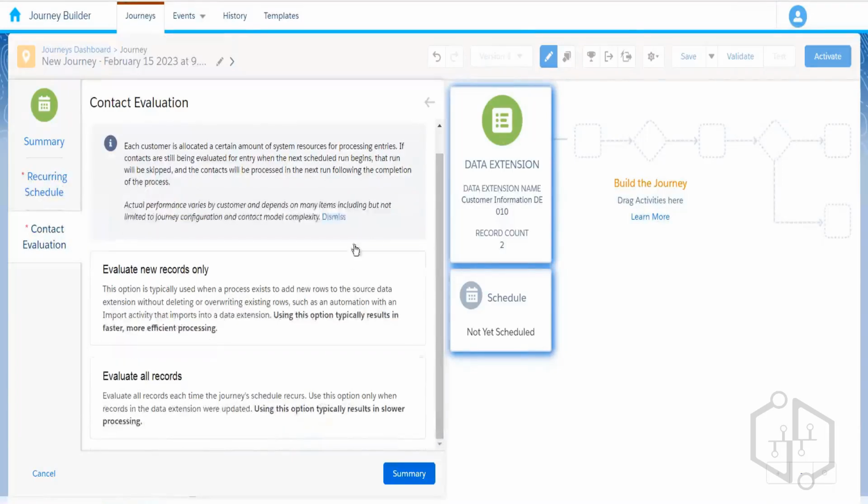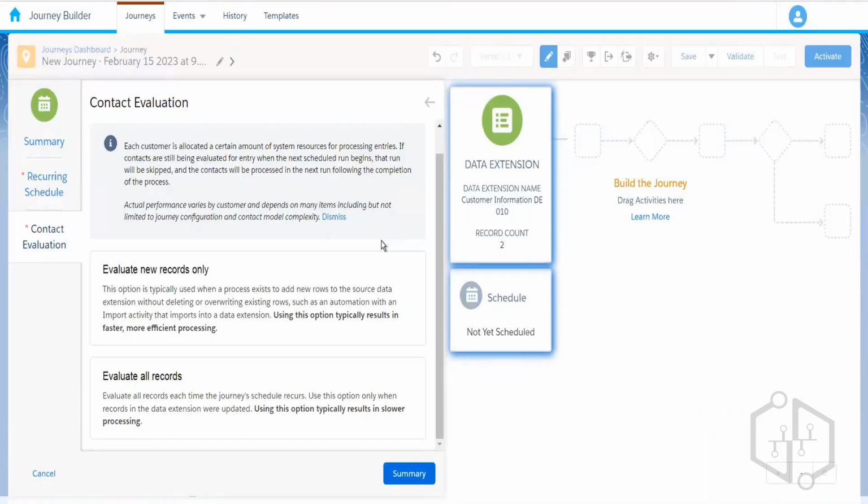Now, next we have is contact evaluation. Contact evaluation is, let's say you have two records right now in this data extension. At the first iteration, whenever the journey runs for the first time, these two records will enter into the journey. Now, next time, what we have set up is that it will run on a daily basis.